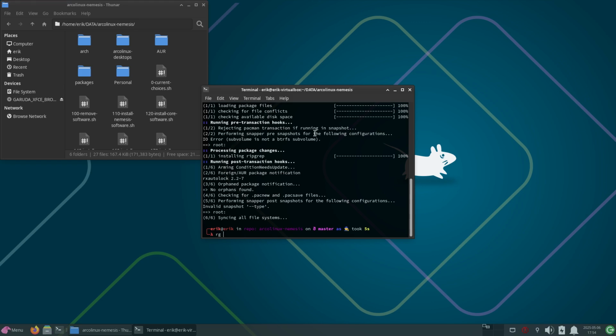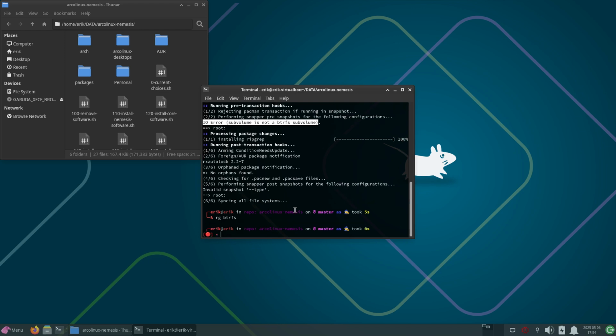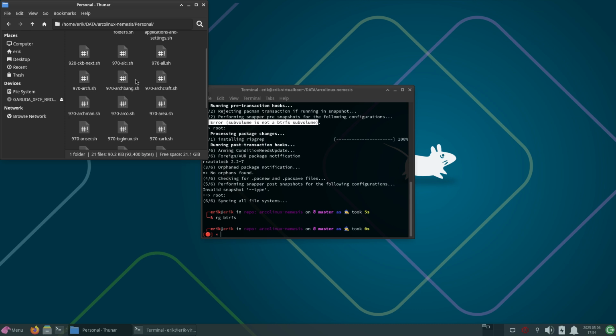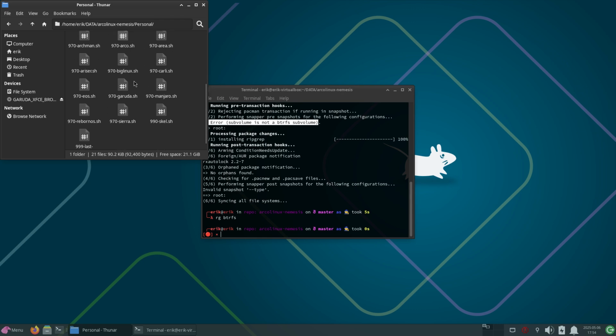Things need to be changed, right? Did not remove snapper yet. These are things that are there for Btrfs, right? Error. This is not a Btrfs subvolume, but I'm going to do this in scripting, otherwise I have to do it every single time again. Well, Btrfs is never mentioned. That's strange. It really is strange. Where did I put the code that if you are on Btrfs, then? Might have removed it already.